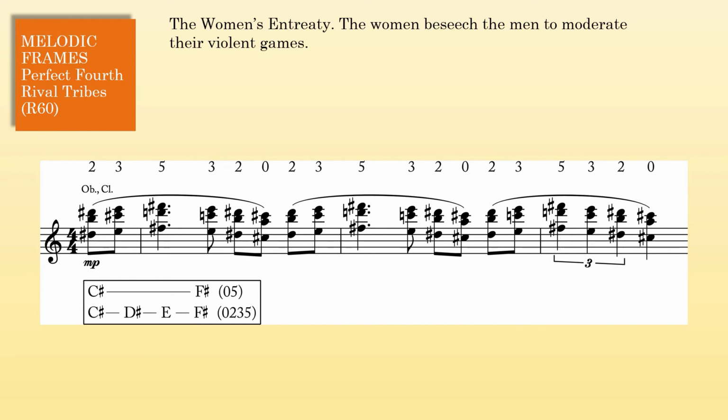This melody, which I call the Women's Entreaty, is a musical representation of the women as they try to intercede in the warlike games among the men, beseeching the men to moderate their violence. It is a sort of feminine second theme in a mostly militaristic scene. A relatively lyrical setting with wind instruments in a high register with light planing accompaniment.